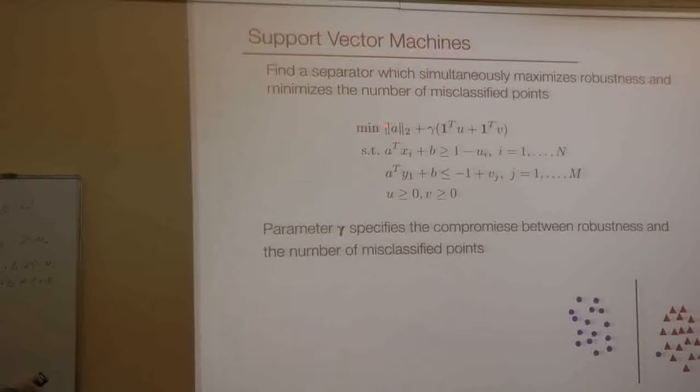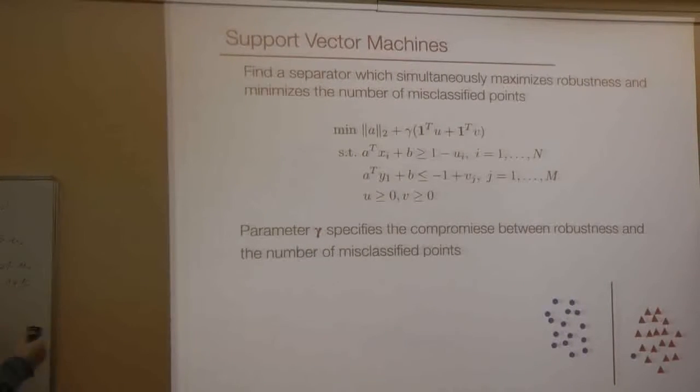So the first thing here, by minimizing the 2 norm of A, we know that we maximize the robustness of the separator. The other thing is from the approximate separation where we indirectly minimize the number of wrongly classified points. And the constraints are the same as for the approximate separation. Now, this problem, technically speaking, is a so-called multi-objective optimization because we have really two objectives. We would like to maximize robustness and simultaneously minimize the number of misclassified points. So we have two objectives that we would like to optimize simultaneously. And these kind of problems, multi-objective problems, are actually very difficult to solve.